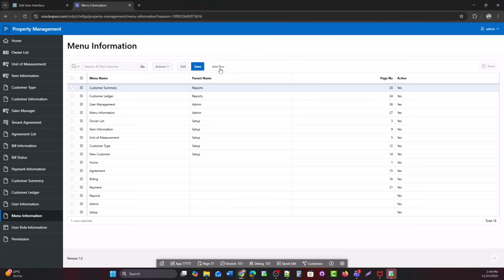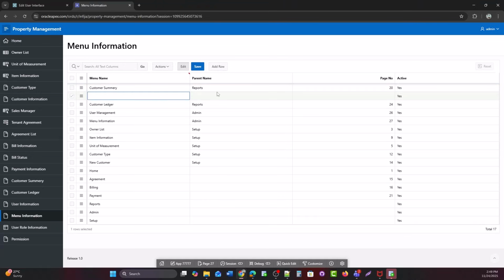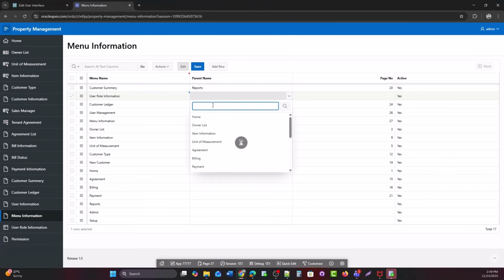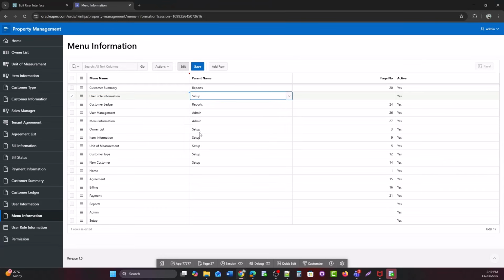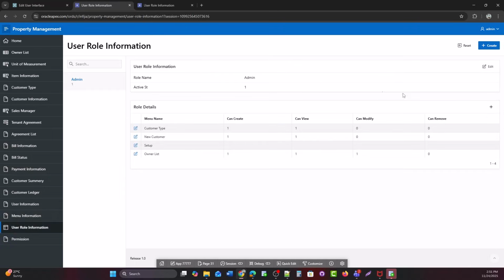I'll create a menu named User Role Information. Now I'll add the User Role Information menu under the admin role.